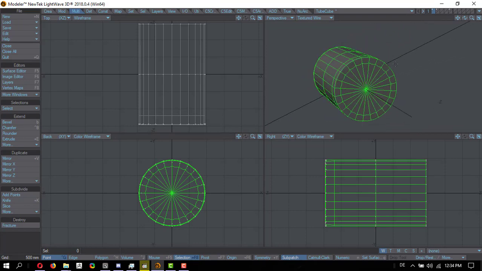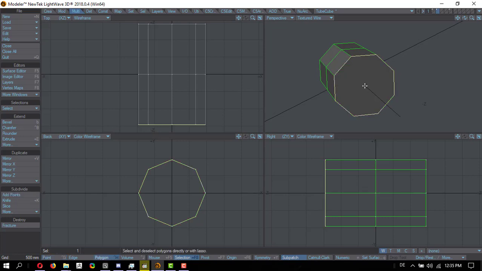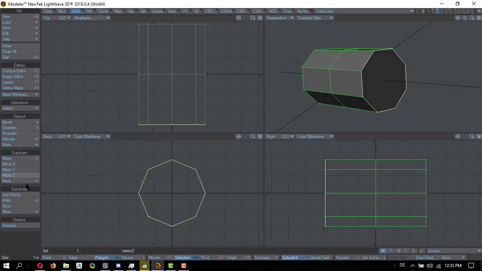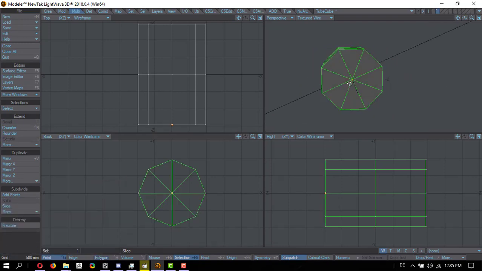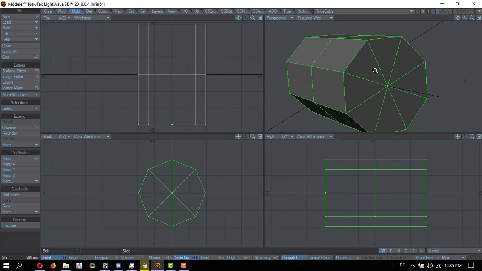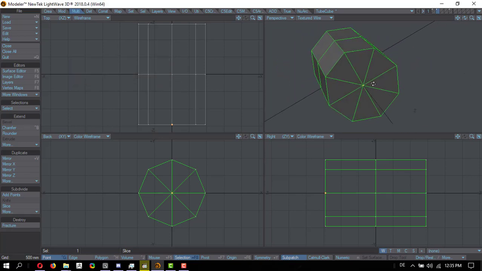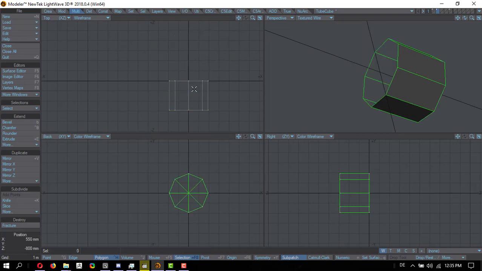Okay, so next thing. I've created an 8-sided cylinder just to demonstrate what else we can do here. If we just select that n-gon here, do the same thing as before, make pole, now we get this. If you subdivide this, obviously that's not going to look very nice, but we'll get to that in a second. All right, and you know what, just to make things easier and in order not to get constantly the error message that we've got an n-gon, let me delete half of this.